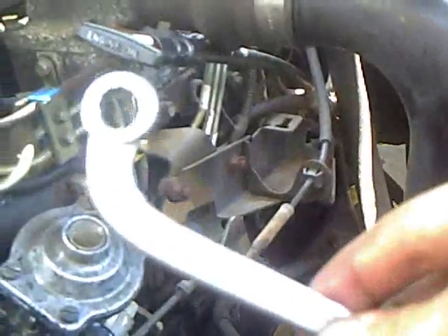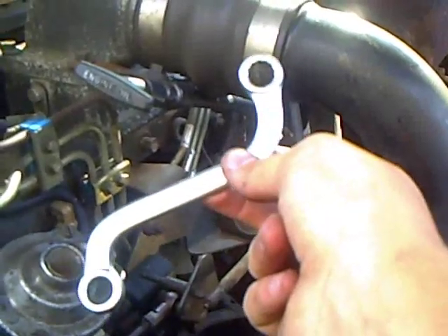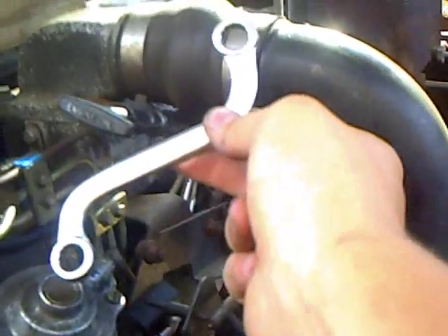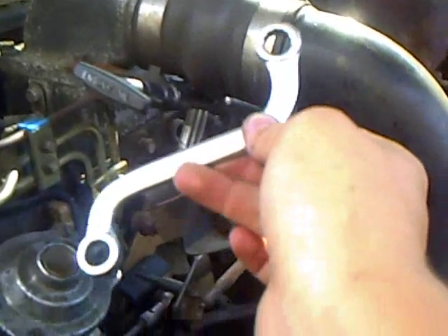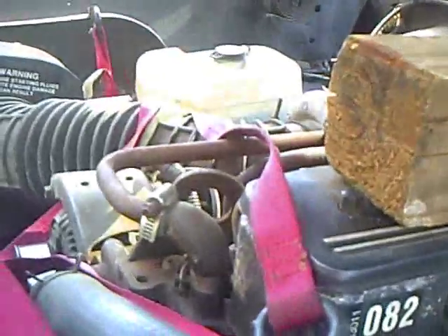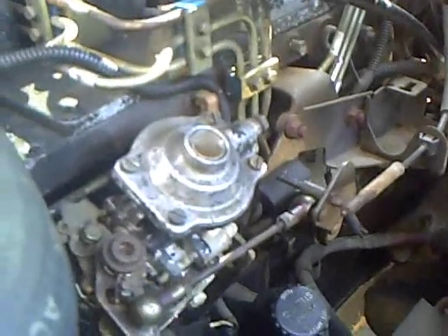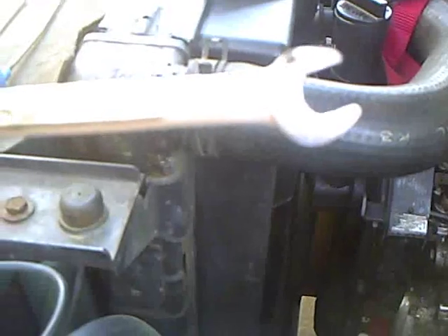You're going to need a 12mm wrench and a 13mm S-wrench. The 13mm S-wrench has to be an S-wrench so you can get to the bottom nuts holding your injection pump on, because we are just going to loosen them. Mine happens to have a 12mm on the other end so I can get the banjo bolt and take off the boost tube, then flip it around and get the nuts. You'll also need a 10mm wrench, preferably 12-point, to get to the bottom nut. These S-wrenches, also called half-moon wrenches, are available from Harbor Freight.